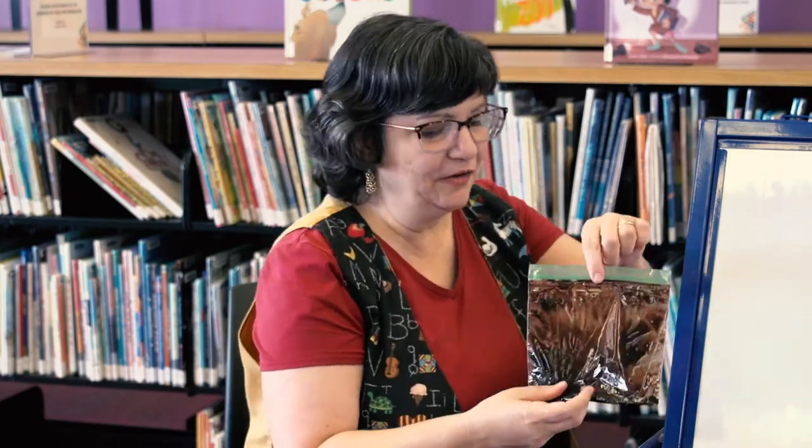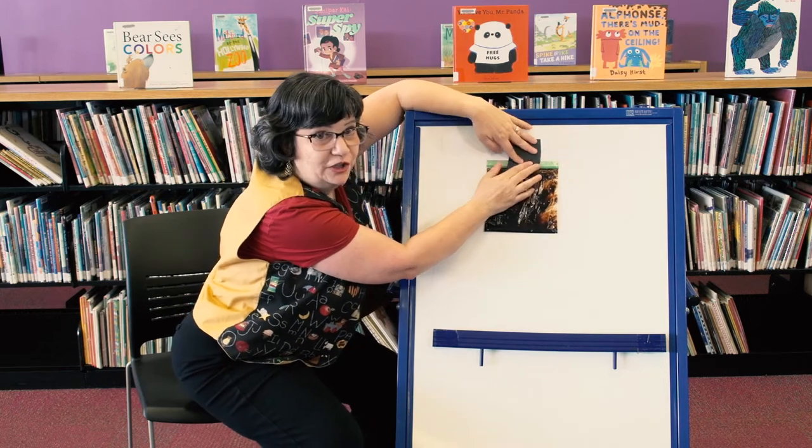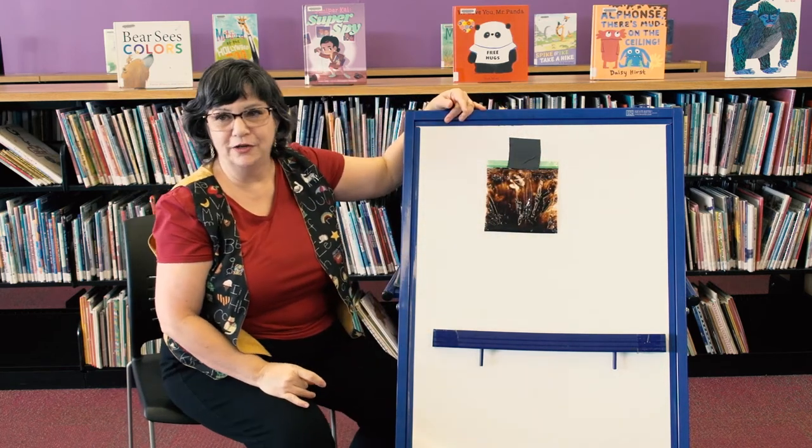So what I'd like to recommend is you might want to get some chocolate or applesauce or a little sugar or salt, and just put it in a plate and let your child kind of play with making some shapes, and you can help them to model letters even. And another fun way is, if you're in the bathtub, get some soap going on the side of that tub and let them play with it there. And so they can have a lot of fun. But I'm going to show you my chocolate sensory bag, because we're going to have some fun today. And we're going to learn the letter W.